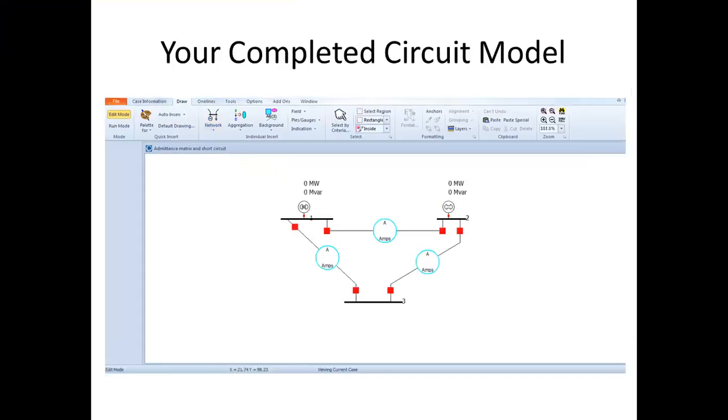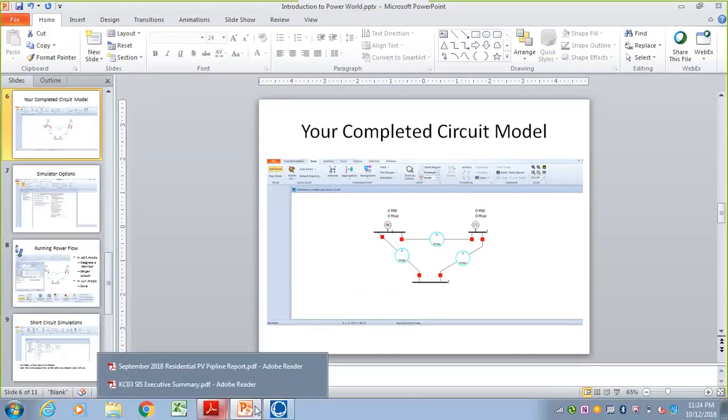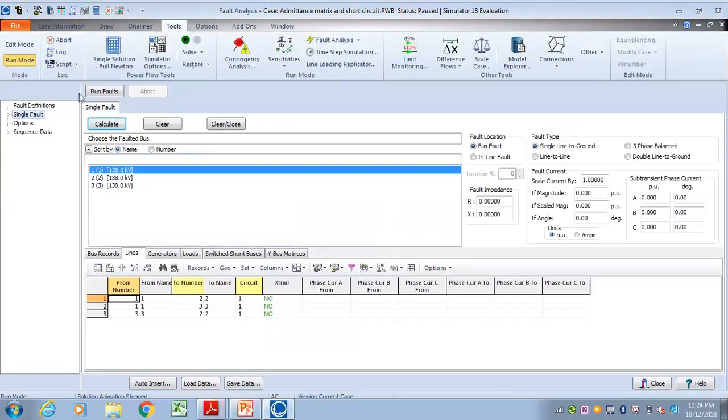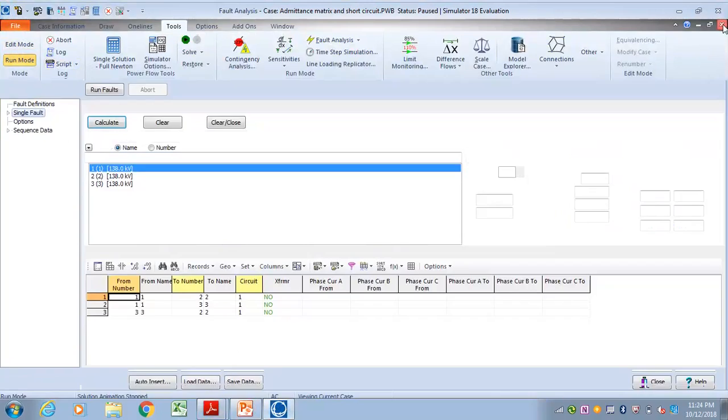As you build out your circuit, you have various options in configuring lines, buses, generators. You can add fields around different displays and create the circuit, move things around to your liking. So we will go to the actual PowerWorld program, and I'll provide you a demo of everything that I've been talking about so far.